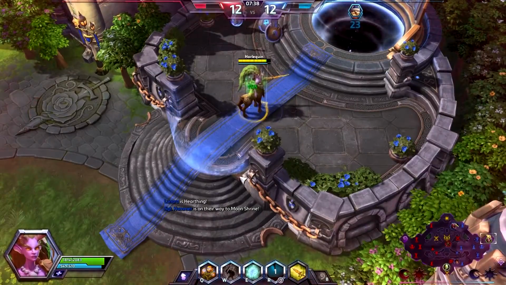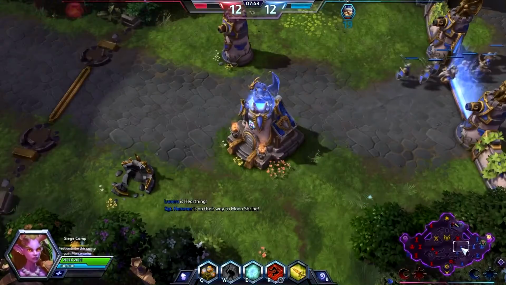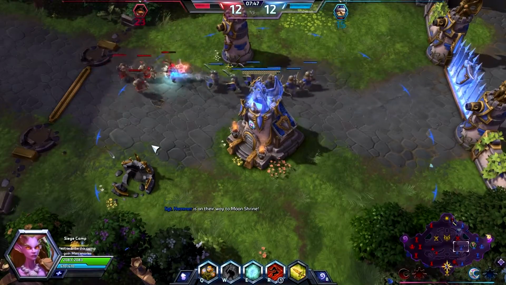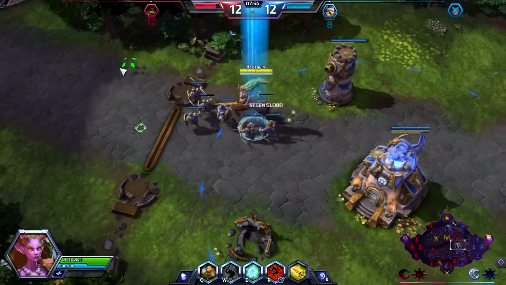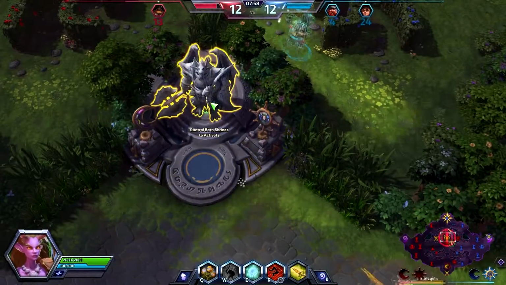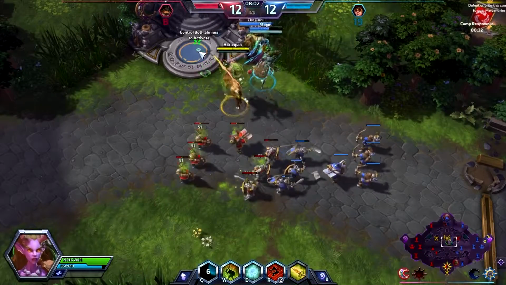That movement speed, man. Cho'Gall is so powerful. He's so strong, so tanky. He does a lot of damage, and he's got the movement speed to get out. Like a coordinated team, Cho'Gall is so powerful. You need multiple people to kill him.